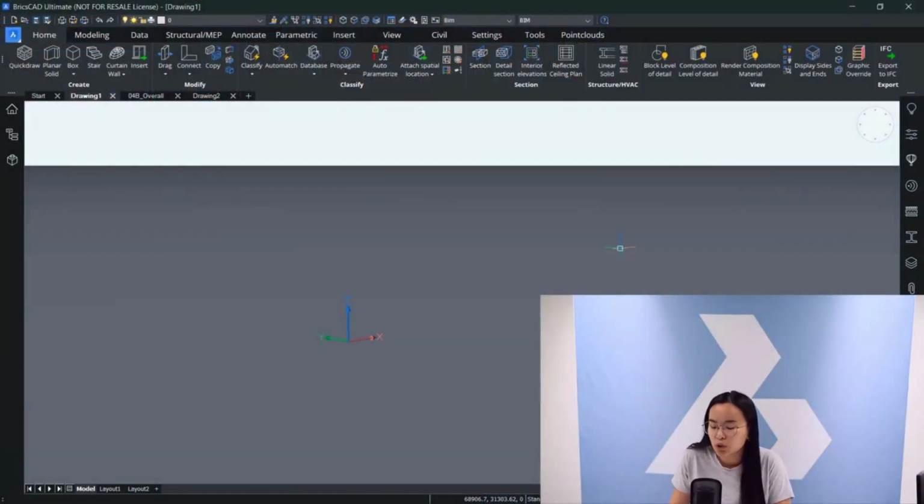So for this module, I will explain a little bit how to import models into BricsCAD and also how to edit these imported models. BricsCAD can import a lot of different file formats like EMF, WMF, DGN, SketchUp files, RFA, IFC, and so on. Also with a Communicator license, you can even import and export more file formats. For more information, please visit the BricsCAD website. But let's get started with my first example.